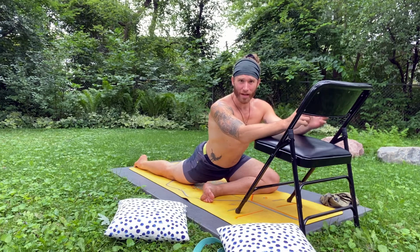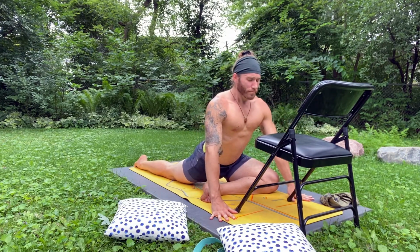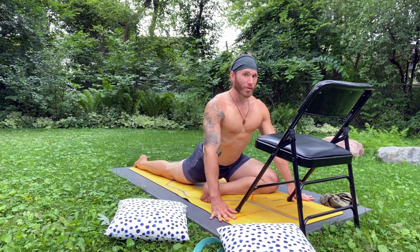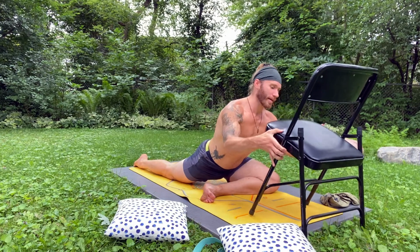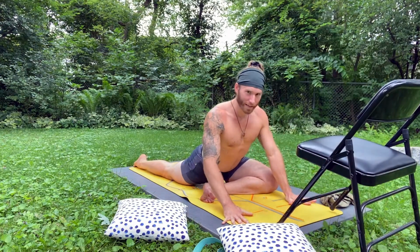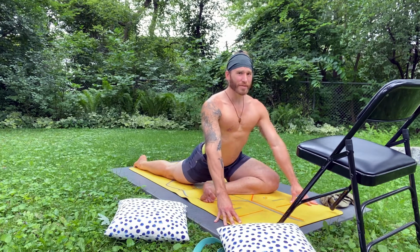There's no rest in yoga outside of Shavasana. Full inhale. Full exhale. Maybe we sink a little bit further into it. Everything is working. Everything is active. Full in breath. Activate through those hips. Get tall.